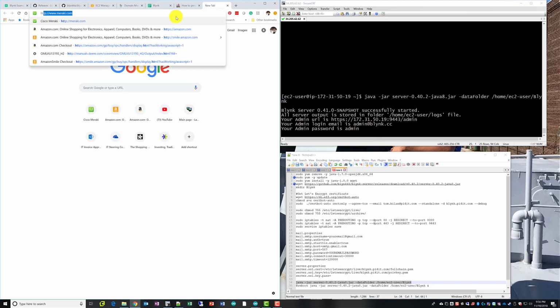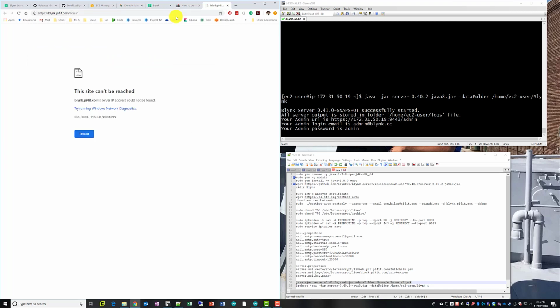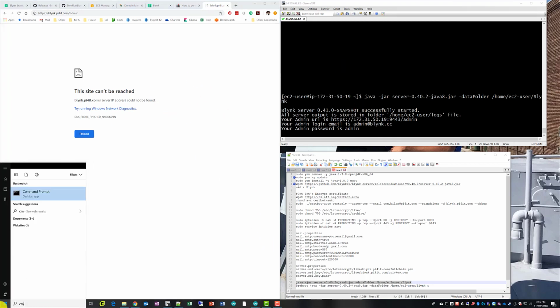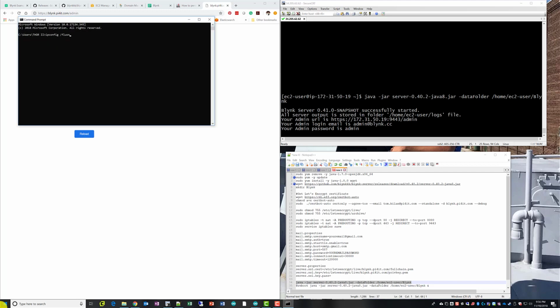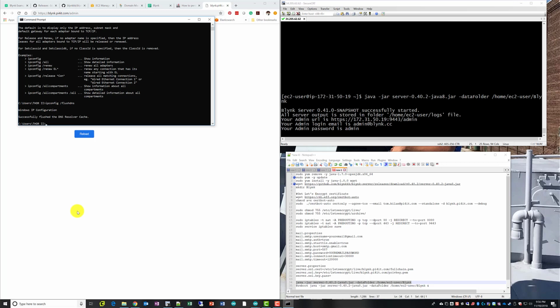And we're going to go here and log into blynk.pi4it.com/admin. And it may not be up and running yet. I'm going to do a DNS check just in case.